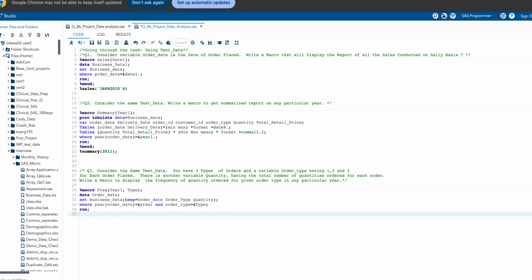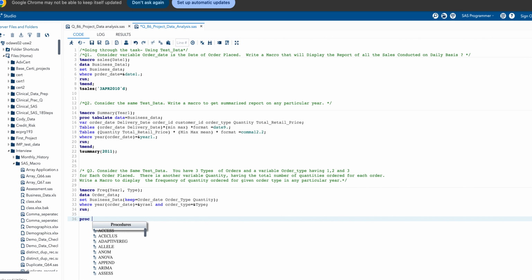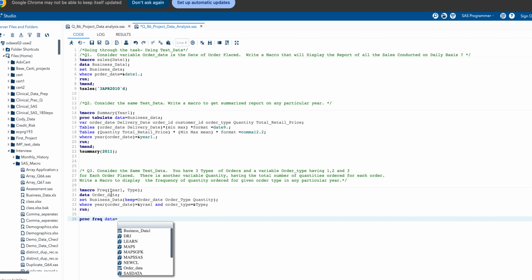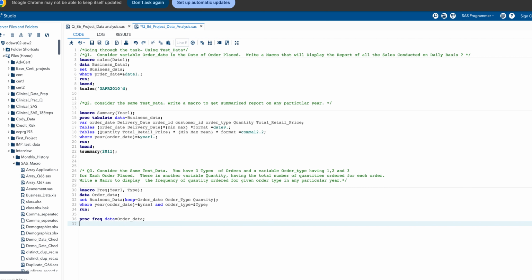The next step is we have to create frequency table. That's why proc freq, data, which data we use, whatever we have created here, and tables.